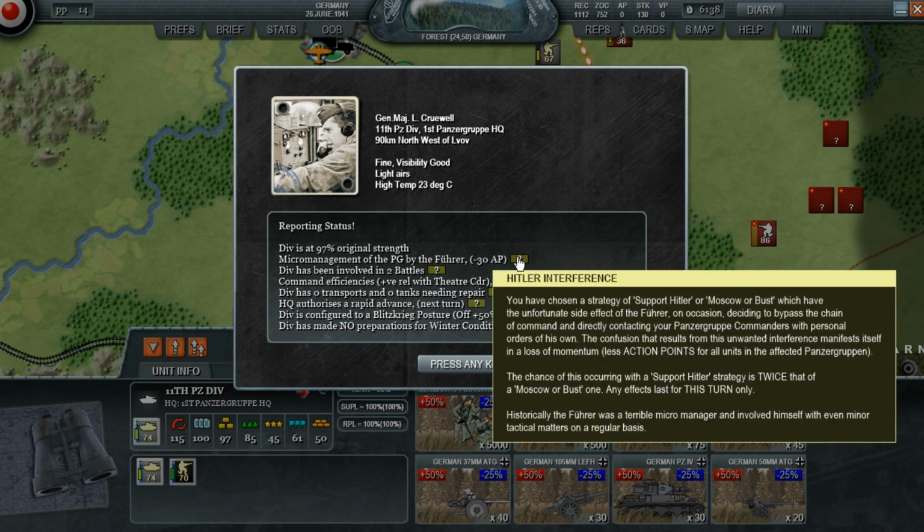Hitler's interference. You have chosen a strategy of support Hitler or Moscow or bust, which we chose, Moscow or bust, which has an unfortunate side effect of the Führer on occasion deciding to bypass the chain of command and directly contacting your Panzergruppe commanders with personal orders of his own. The confusion that results from this unwanted interference manifests itself in a loss of momentum. Minus 30 action points for all units in the affected Panzergruppe.